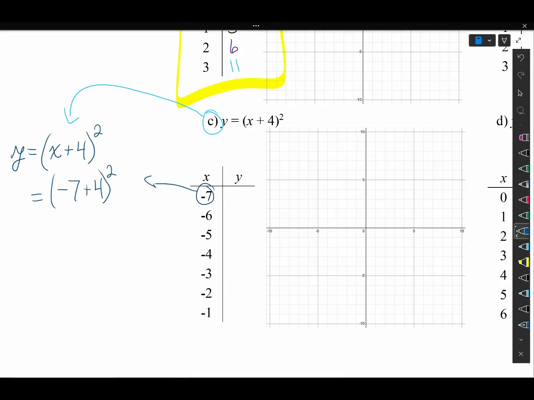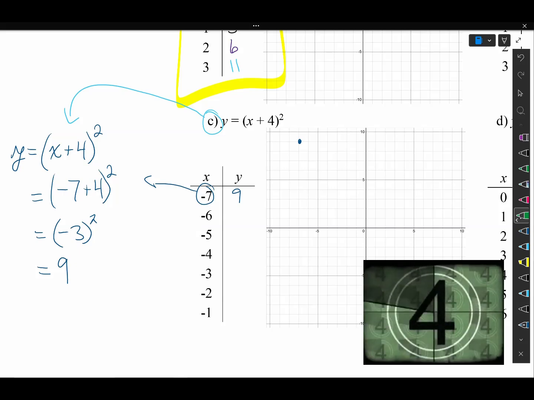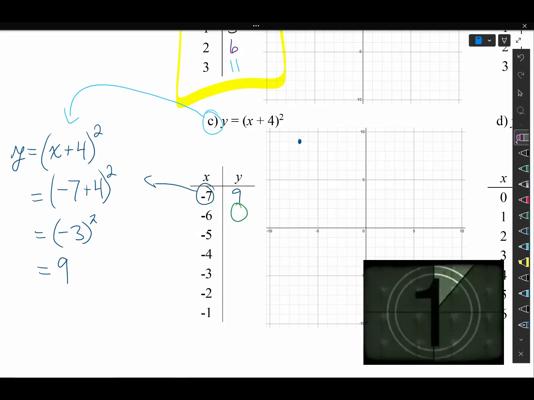Good, in this case, when we're evaluating our exponent, we need to make sure we're handling our BEDMAS first. So we're handling our brackets. That's the inside of our brackets. Negative 7 plus 4. In this case, we're working with negative 3 squared. Well, negative 3 squared, same as last time. We recognize what's happening with our negatives. We're ending up with a positive 9. That is our y value we're working with is positive 9. Our very first point is negative 7, positive 9. We could throw that onto our Cartesian plane right away. And again, I want you now to fill in the rest of your y values and then see what you get. Go for it.